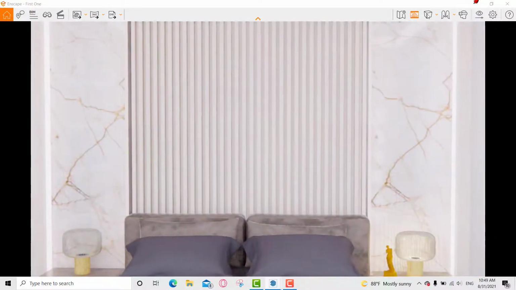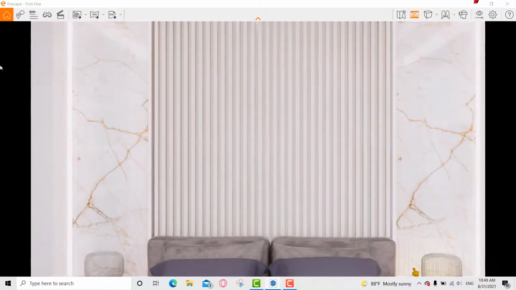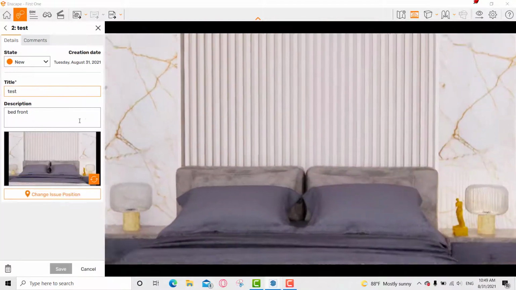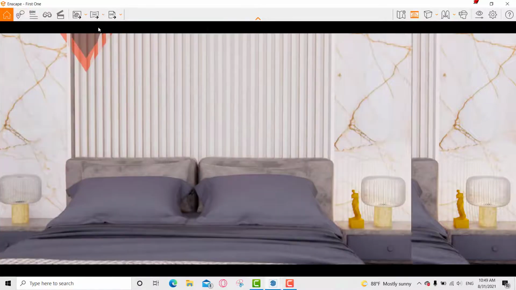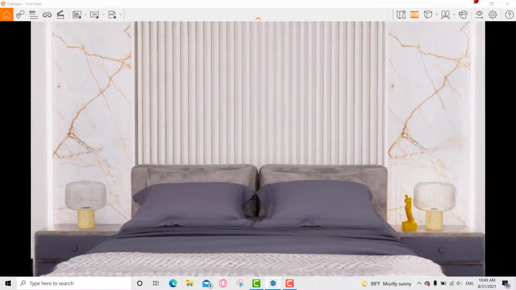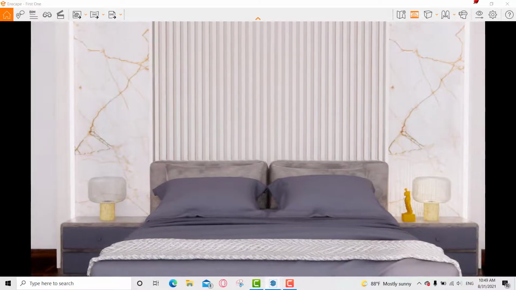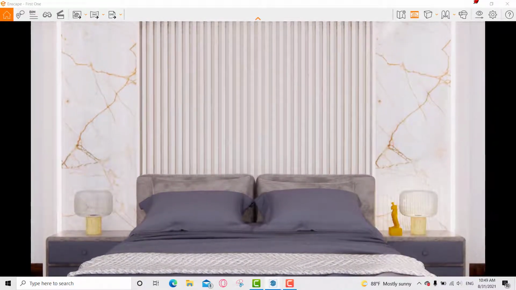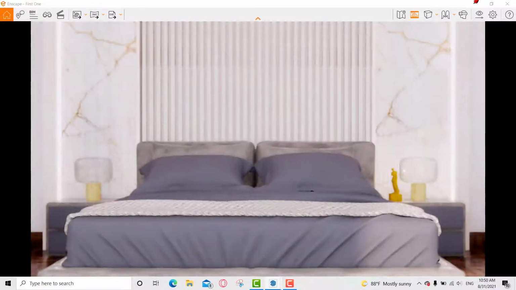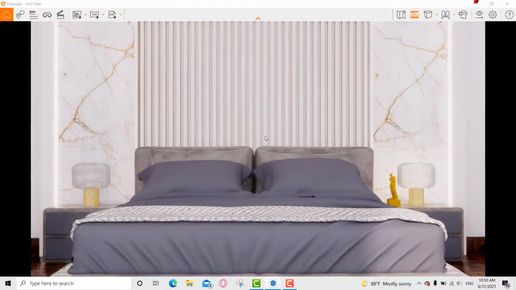Let me put a camera like so. Let me see the camera which we created, the test. Yes, I think it's good. Okay, let me just go back a bit, a bit like this. I will go down a bit, up. Yes, this is maybe the camera that I want to take, like so.